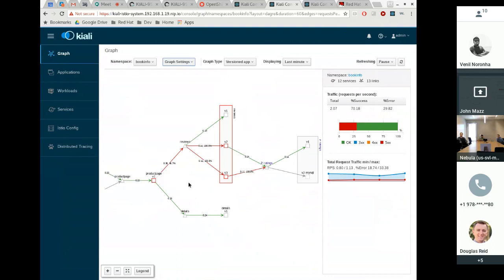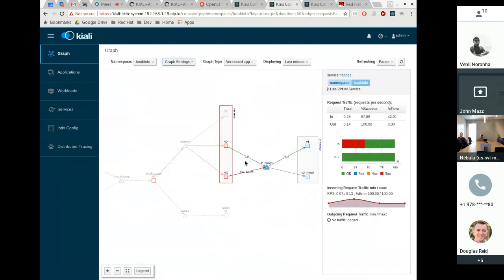Here's the ratings service that we saw before, but notice now you can actually see V2 went into ratings, and that was successful, and it made it over here to ratings V1. So this green line, sorry if it's flashing, I'll fix it, says the V2 reviews made it.